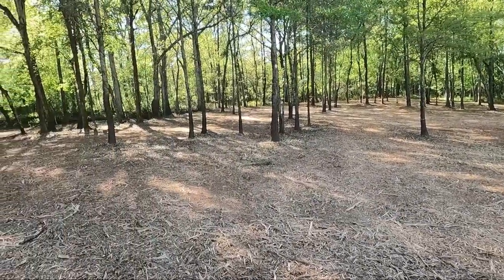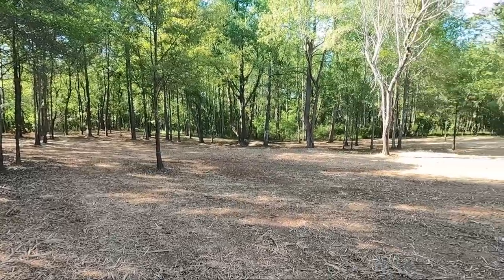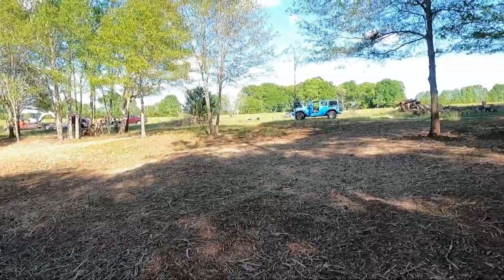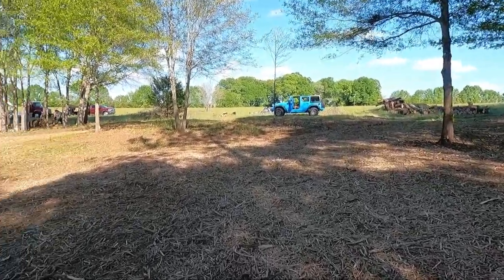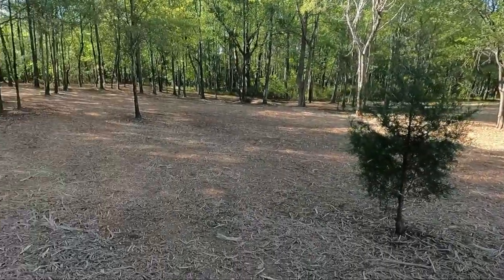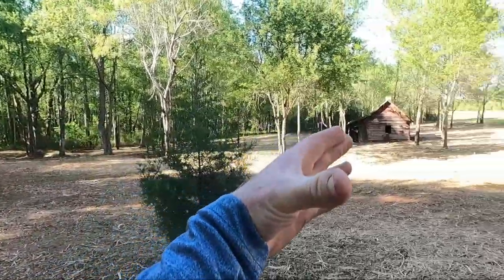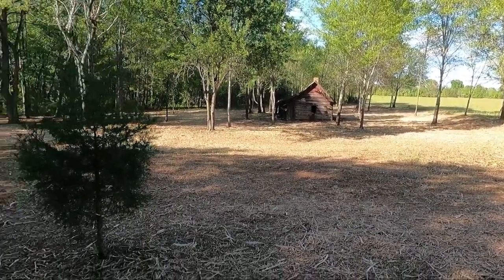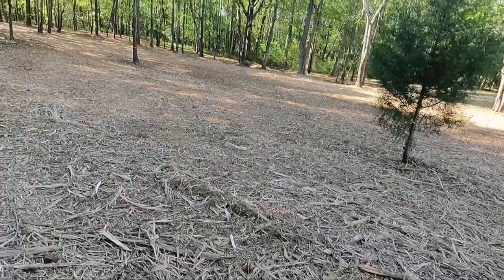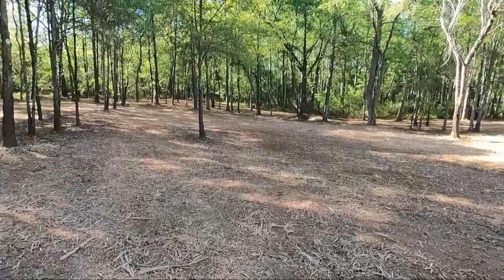Alrighty, there we go. Just got her finished up, all the way back down. This is right where I started. We came in right here, and then we went straight down this way, and then we pushed over and came up around and finished like that. But yeah, you wouldn't even know it was the same piece of property. Turned out really nice. Customer's very happy.